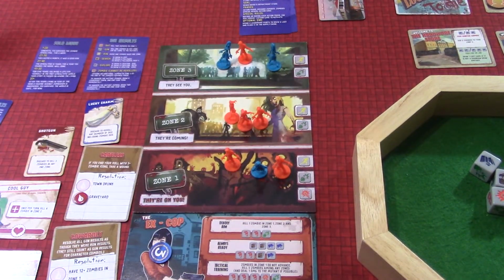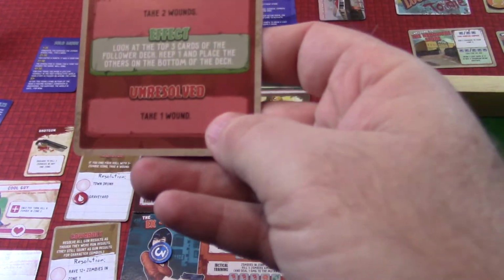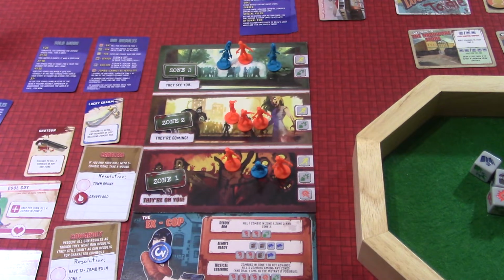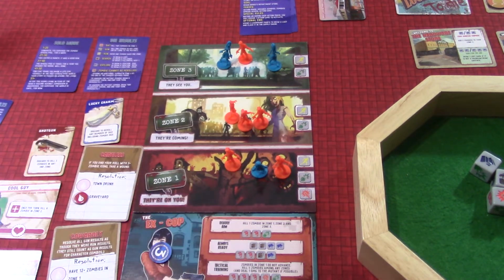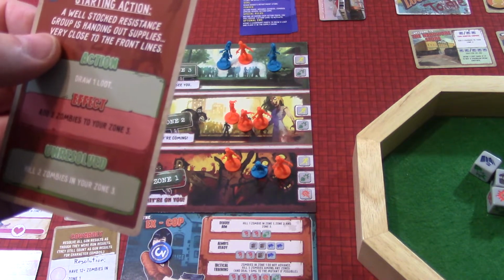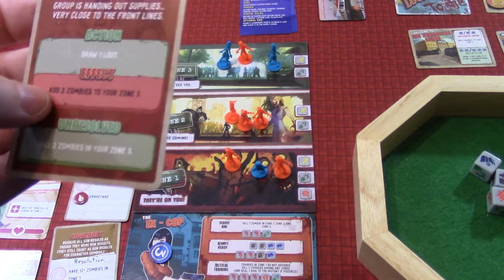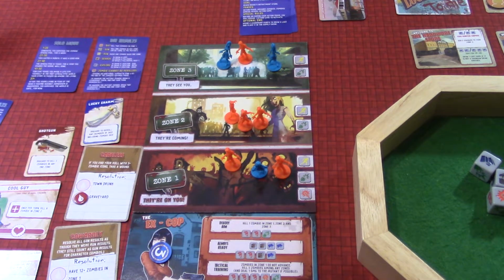Okay, so here's what happens with that. The old 3, this one, gets discarded, and just as I gave up medical supplies, we're going to take a wound because a bystander hands you a photograph and says, please, you must find this person. You decide to help. Well, in trying to help, we failed, and we took a wound to ourselves. So we put a wound on our card right there. We have 4 left. And it says at the start of the action, well-stocked resistance group is handing out supplies very close to the front line. Draw a loot card. But we're going to add 2 zombies to our zone 3. We'll probably end up doing that. That could be worth it. Loot's good, right?